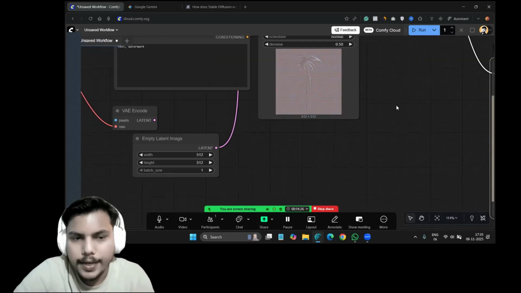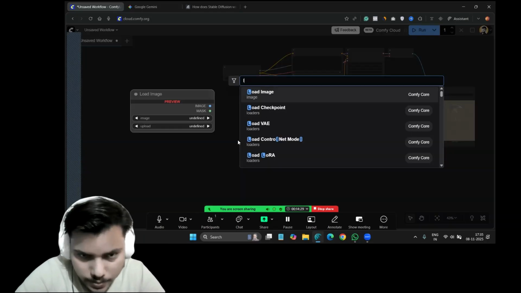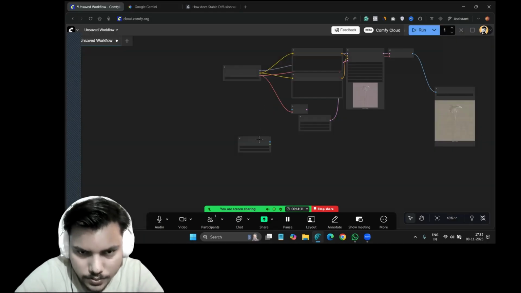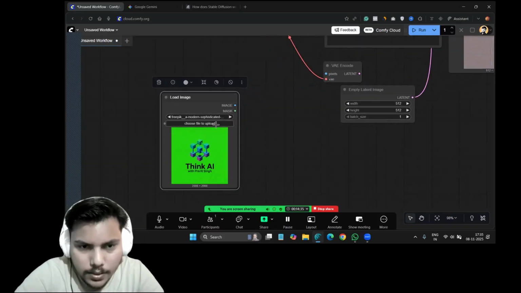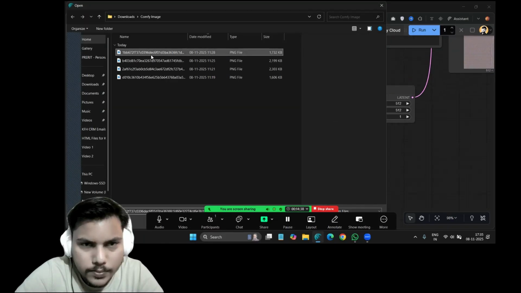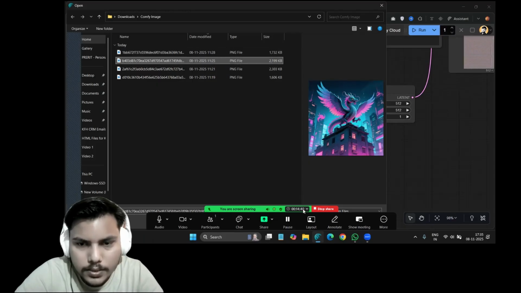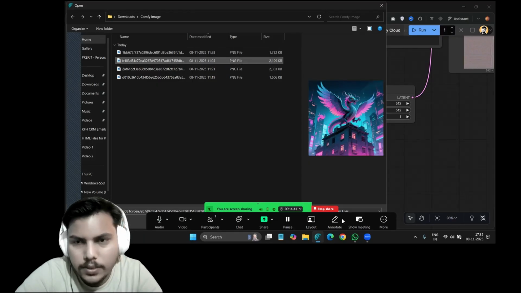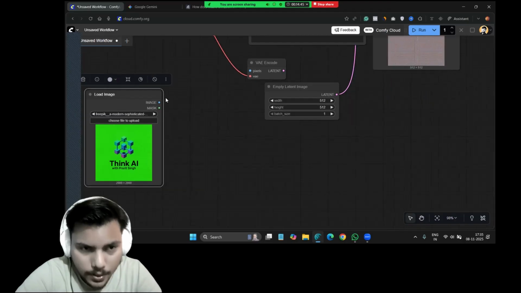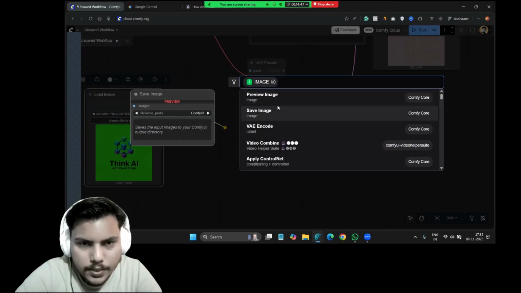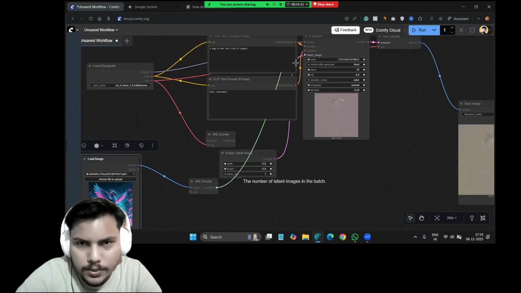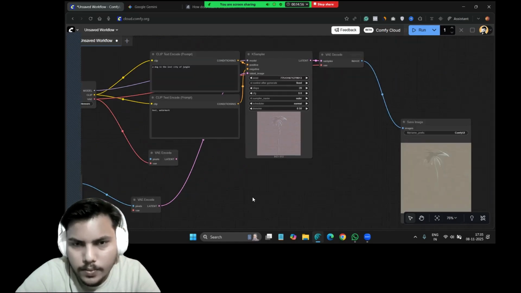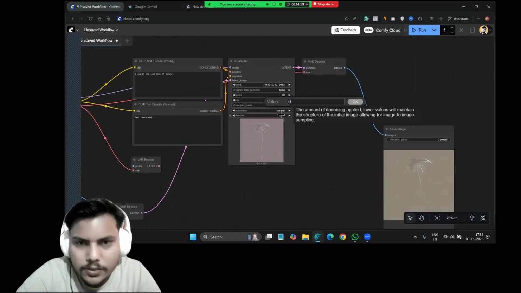So now let's add the image to image workflow, load image. Now add this dinosaur. Now let's add VAE encode to latent image. Now let's check for 0%.